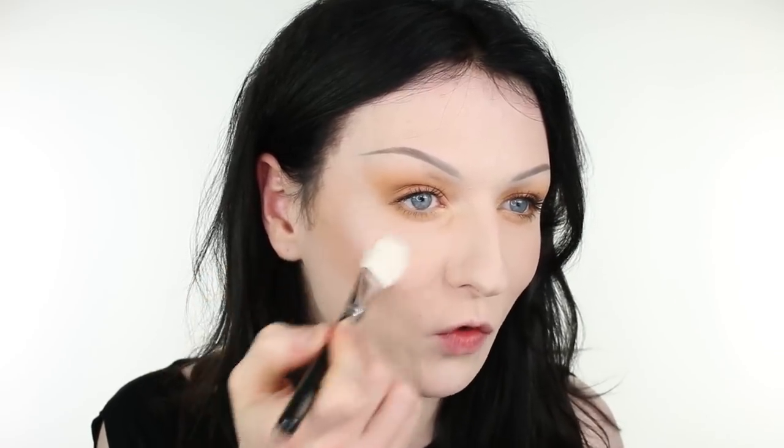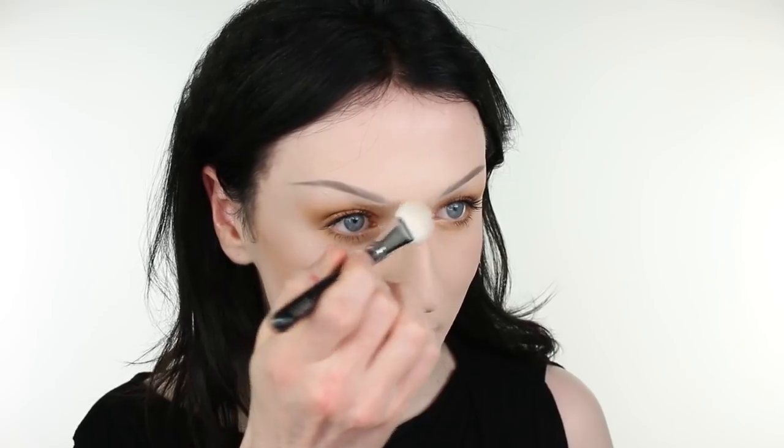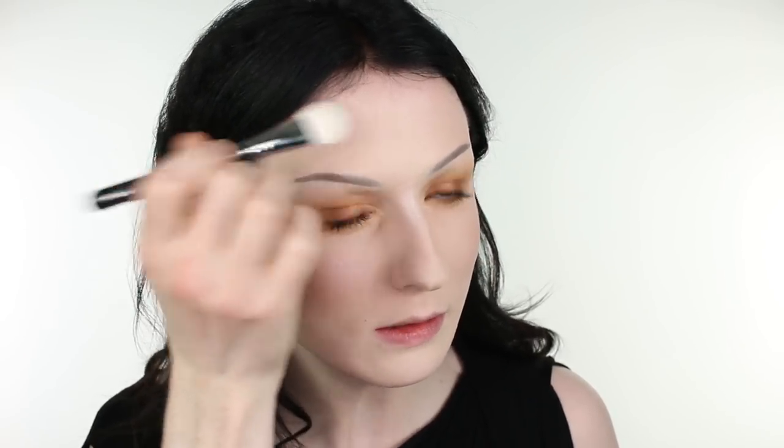For highlighter, I'm going to go into the very pale pinky shimmer tone — only slightly pink, but a very, very pale, absolutely beautiful shimmer tone. I'm applying it with a Zova 114. It's actually a lot more pearlescent than I thought; when applied to the skin, it appears a lot more pearlescent than it does in the actual eyeshadow palette. I'm taking a little bit underneath the brow, the highest point of the cheekbone, a little bit to the bridge of the nose, some on the forehead, and a little bit on the chin.